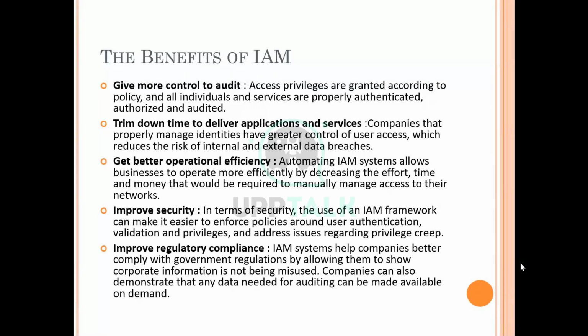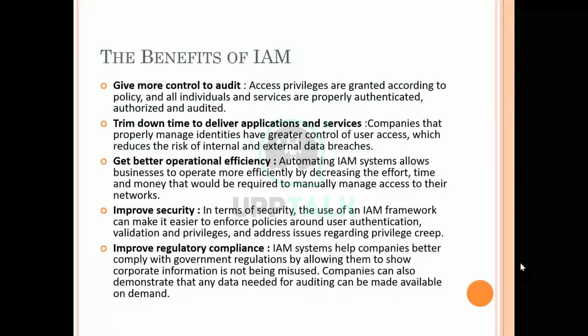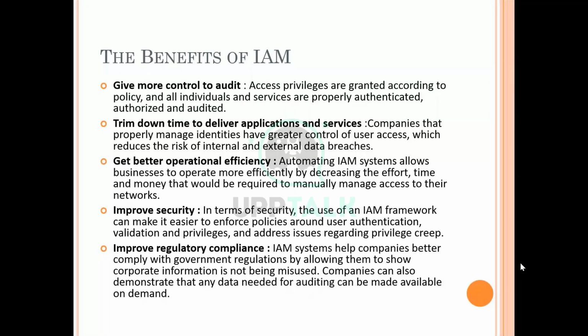Trim down the time to deliver applications and services. Companies that properly manage identity have greater control of user access, which reduces the risk of internal and external data breaches, since everything is tracked. We define a process that person A should have this access, person B should have this access, and person A should not have that access. So the policy is in place and will automatically get triggered and run. This way we can control user access and get better operational efficiency.